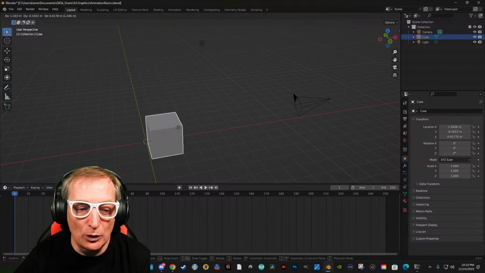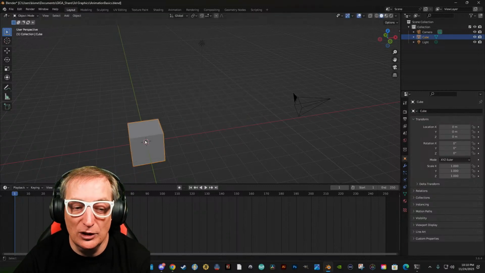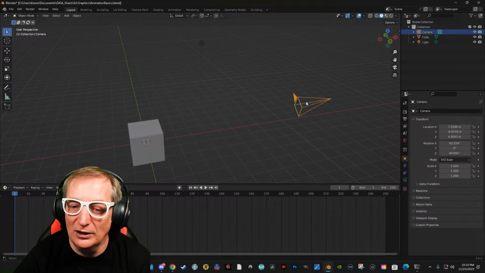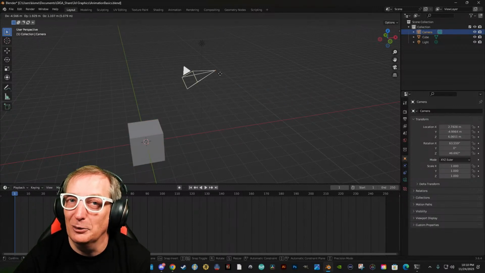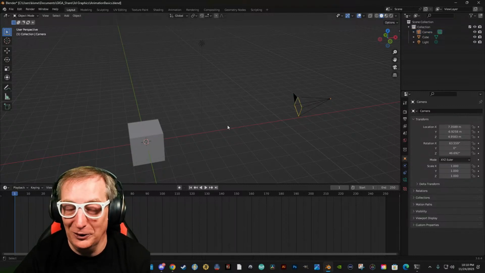So you hit G to move stuff, right? So just G, and now you can move that object. And of course, you need to roll over the object or have the object selected. Now, if I roll over this object, hit G, see, it doesn't move the camera. I have to click on the camera, then G. There we go. Whatever I have highlighted is the one that it's going to move. That's very important in there.